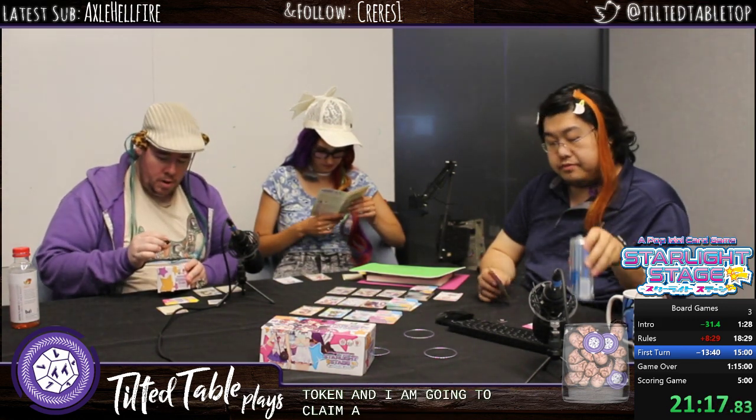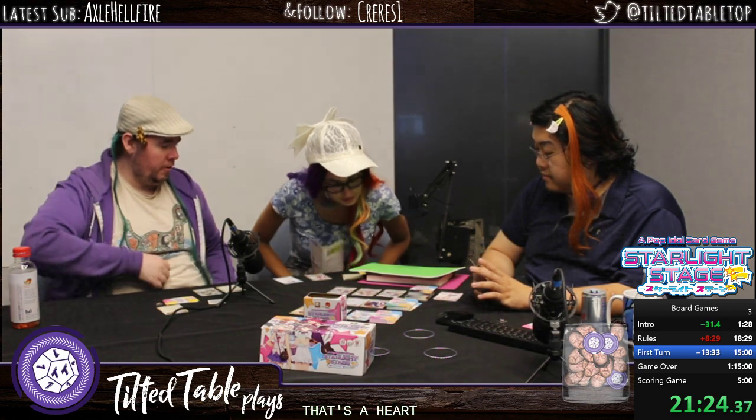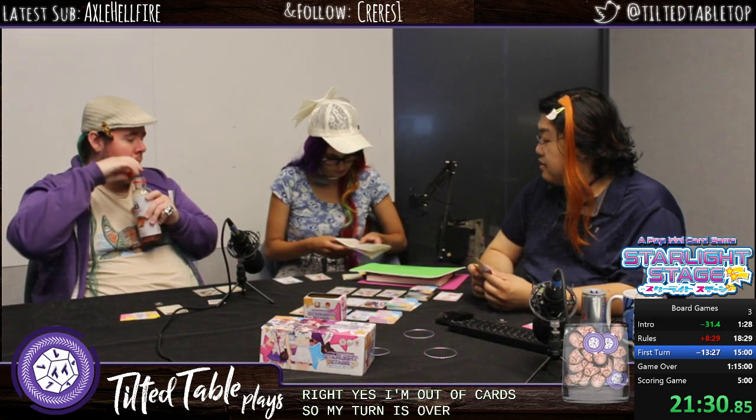We just started. All right, I am going to also get a talent token, and I am going to claim a music token. Ooh, he's gunning for that model scout. Okay. No. So you're out. That's a heart. Model's got his heart tokens. So you're out, right? Yes, I'm out of cards, so my turn is over.